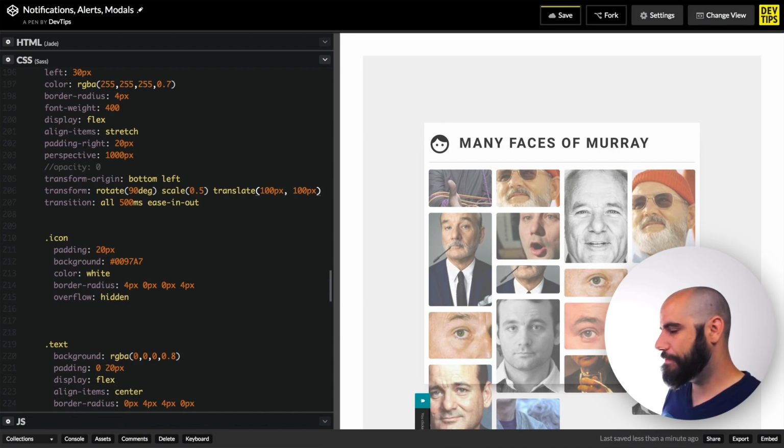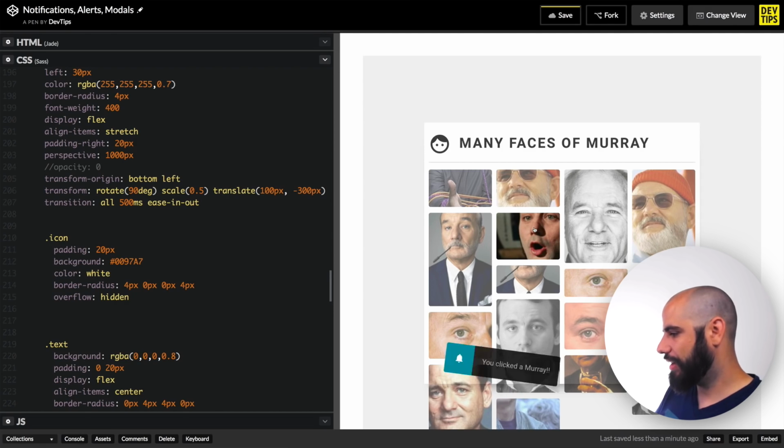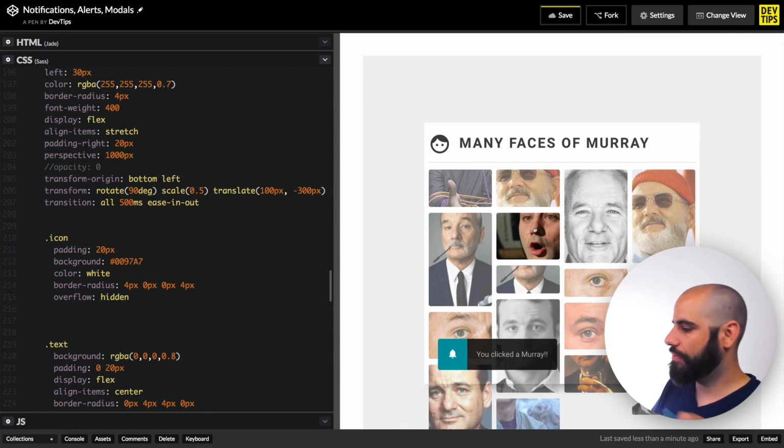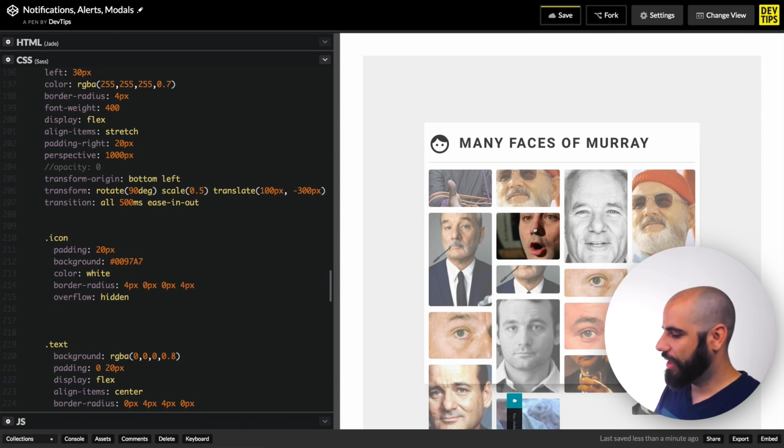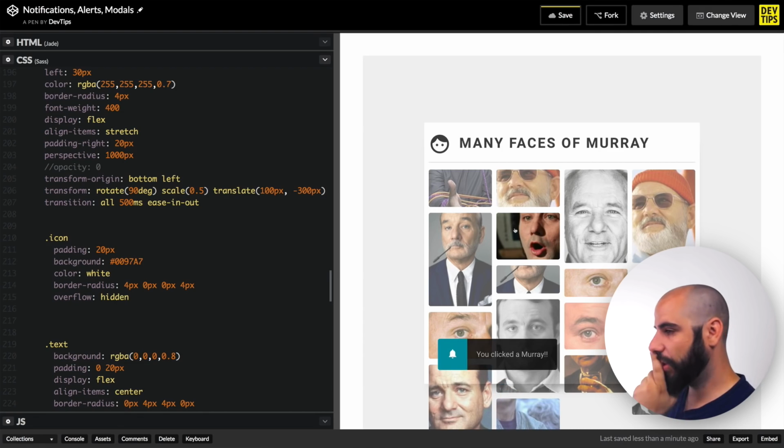Okay, how about by negative 100, because we want to scoot it up. So if we have it going up, moving it this way, when we click on it, this will kind of float in from a little bit off to the right, so it feels like it's coming into place, like floating like that. That's good.